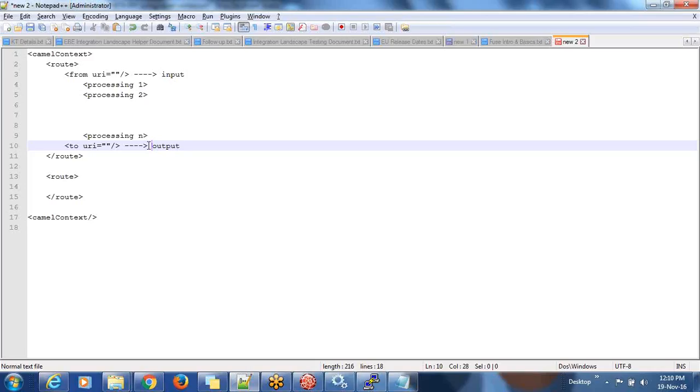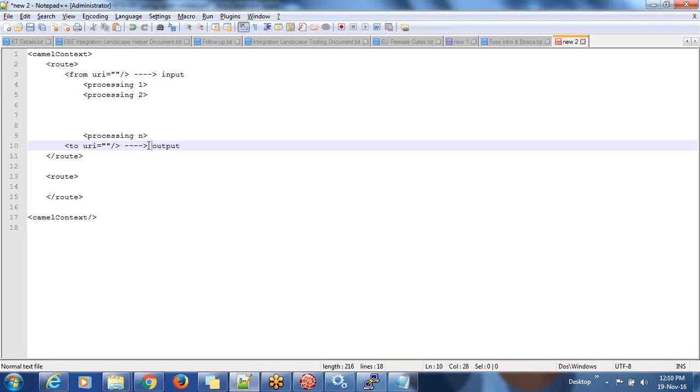So are you clear with the structure of the route? Yes. So you will have one Camel context. Inside one Camel context, you can have one or more routes. Inside one route, you will have an input. You can have 0 or more processing steps, and you can have 0 or more output.